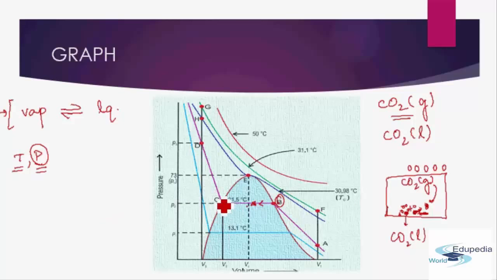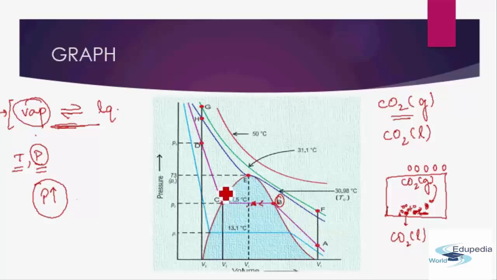Now everything is in liquid form, so it has no other option than to decrease its volume with increase in pressure after point C. But since we have liquid here now, there is no more equilibrium. From B to C the equilibrium existed, but now the equilibrium is gone since the vapor is all gone. So after point C, a liquid is being compressed by increase in pressure, and we know that liquids are not so easily compressible. So that is why the change in volume, even with very high increases in pressure, is not going to be so much.